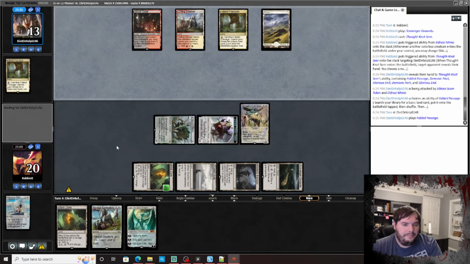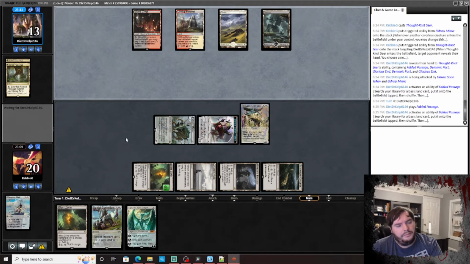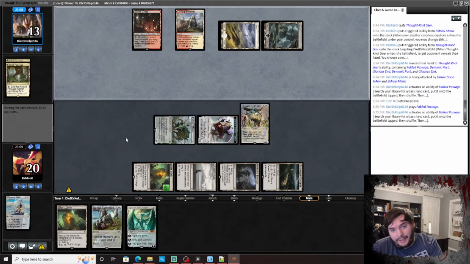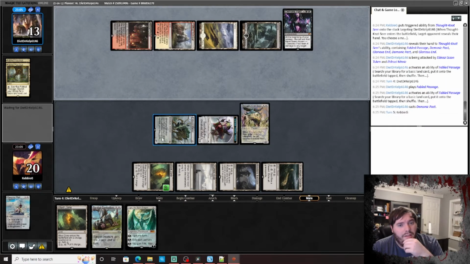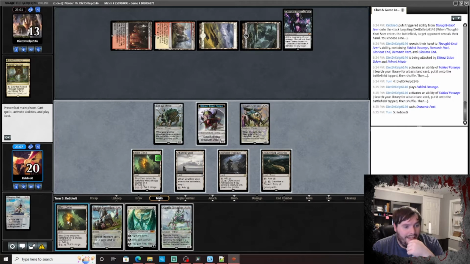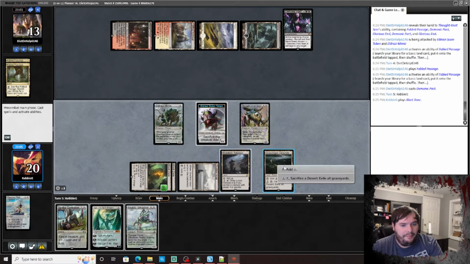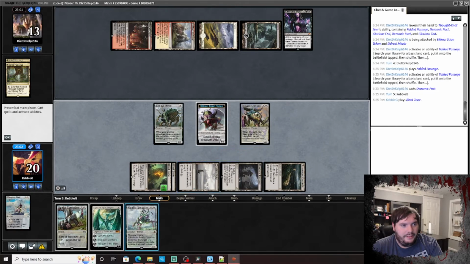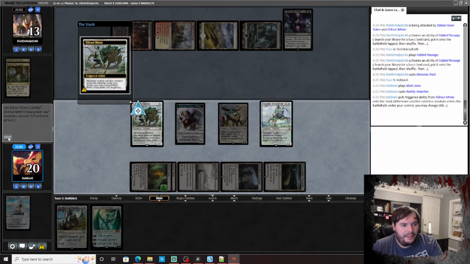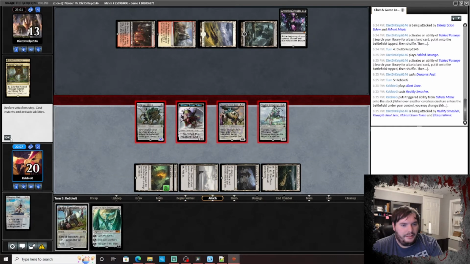Untap. I mean, you should play Demonic Pact, right? Doesn't that seem like the most logical choice? He does. Untap. Reality Smasher. That's like the best top deck ever. Reality Smasher. That becomes a 5/5. Hit ya.